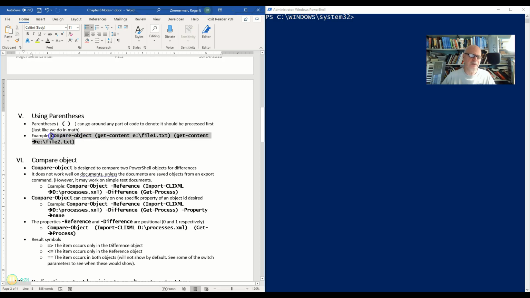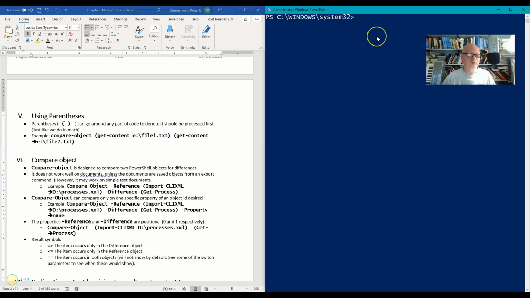We have not really looked at the Compare-Object command yet. That's next. But you can see that when I did this, I was actually comparing two files, and I can't just compare the files directly, because what I want to compare is the content in those files. So I have to get the content of that file and then get the content of another file, and then I can compare those two contents to see if they're the same. So that is one use of these parentheses. We'll see that in the next video, in the next section on comparing objects. So just get used to the idea of these parentheses being there.